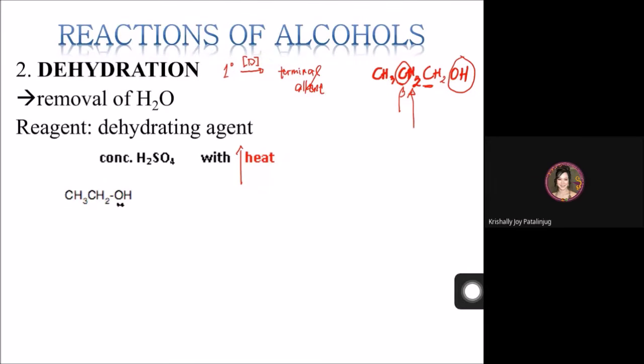Now, for example, in dehydration of ethanol, ethanol is a primary alcohol, di ba? Obvious man. In order to produce ethene, kay alkene man ang iyang final product. So from ethanol, dapat maka-produce ng ethene. Ato lang siyang i-convert into its alkene form. So kung pentanol, gi-dehydrate, pentene dapat ang final product. Excuse me. Okay?